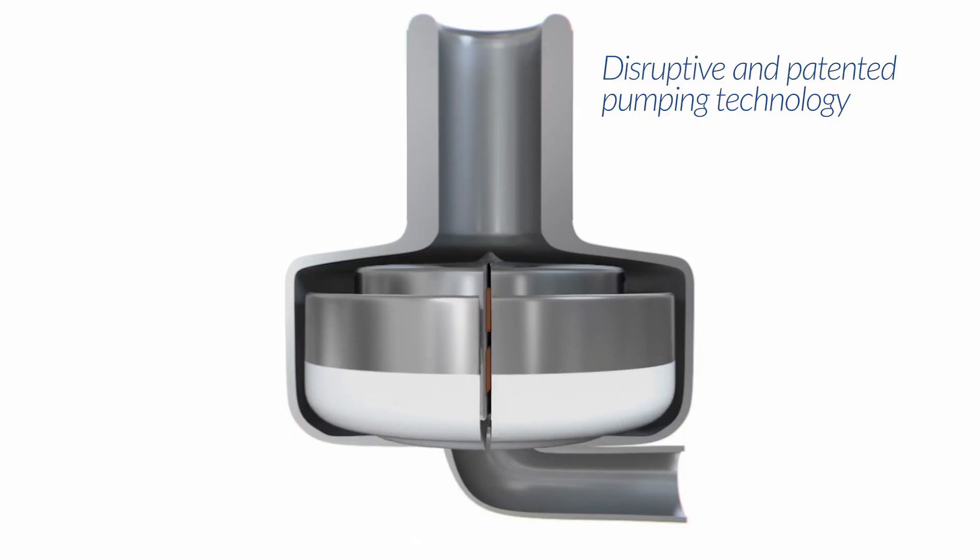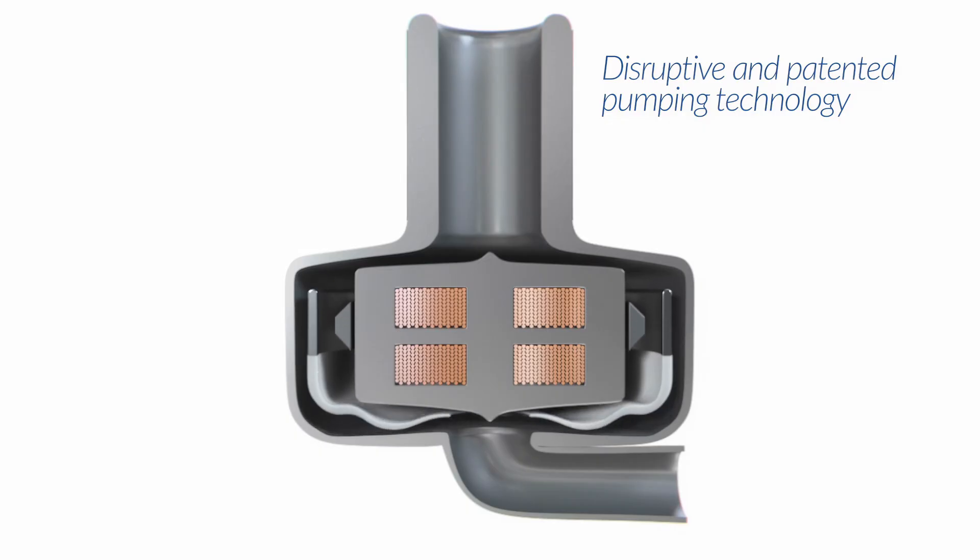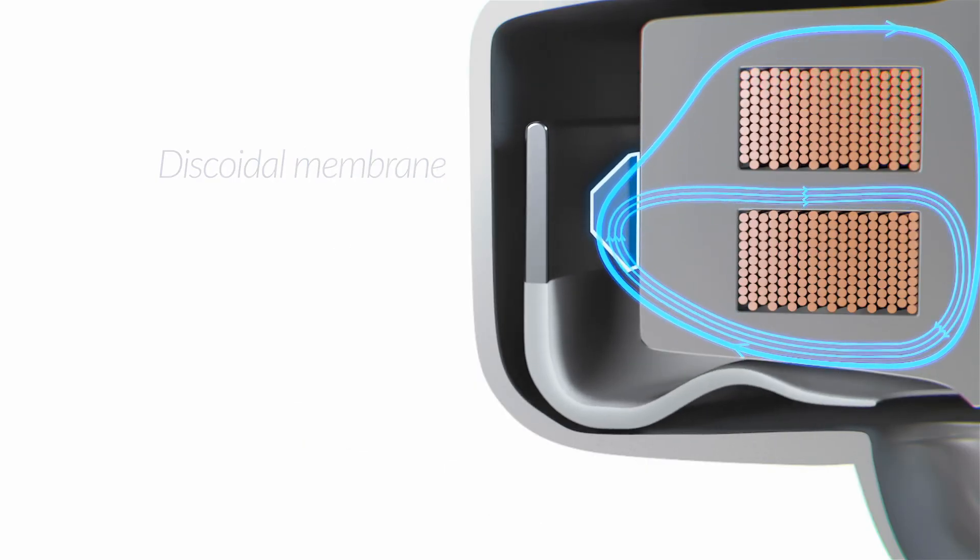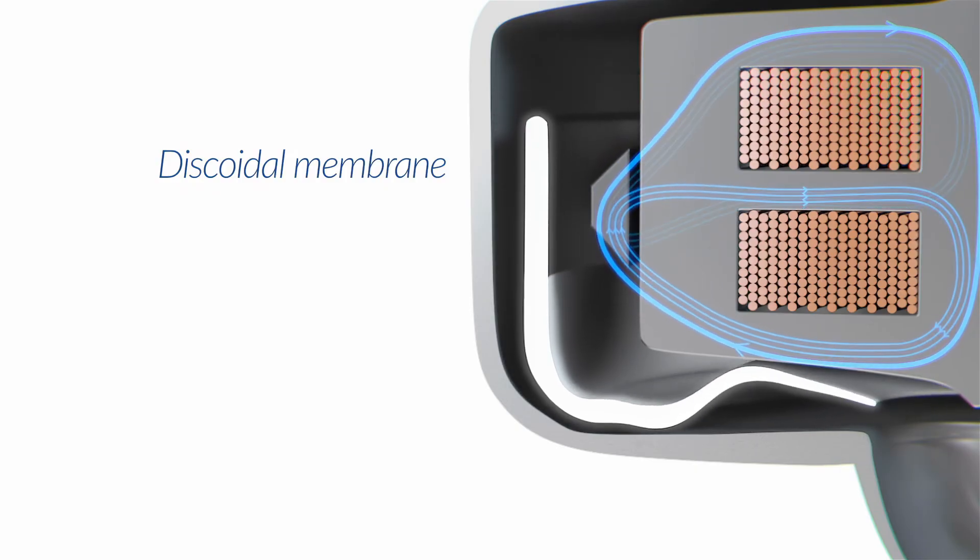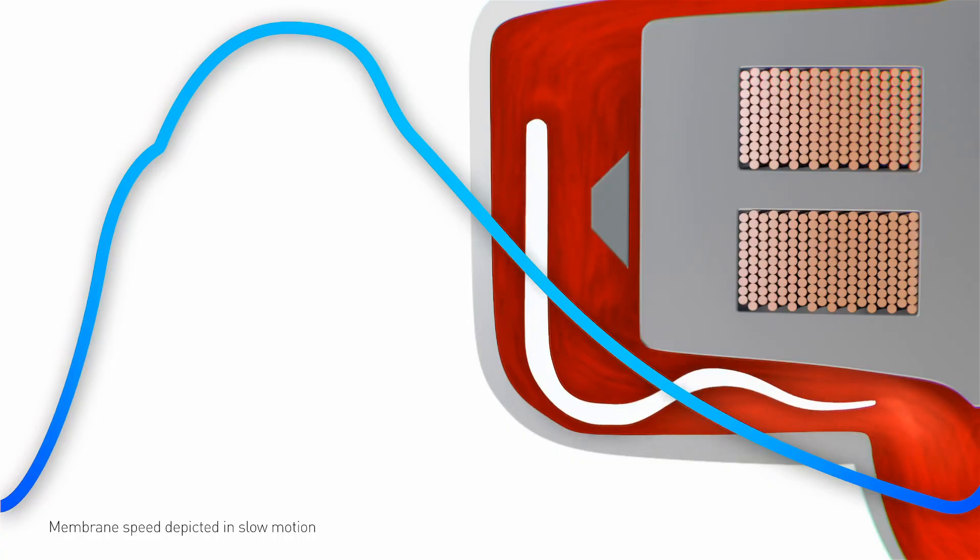As of right now, there are companies which are trying to replicate this artificially. Heartwave has developed this technology for quite a few years, and they have implemented it into cardiac pumps. As the current runs through two different coils, it creates a magnetic oscillation allowing the driver to alternate between two different points. There is a high degree of control, and the membrane can provide pulsed flow within synchronization of the heart rate.